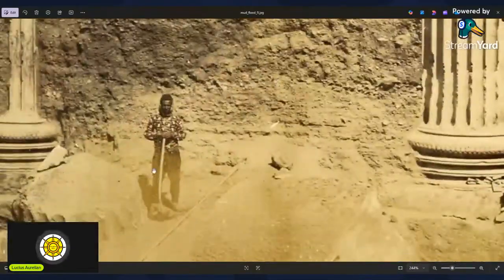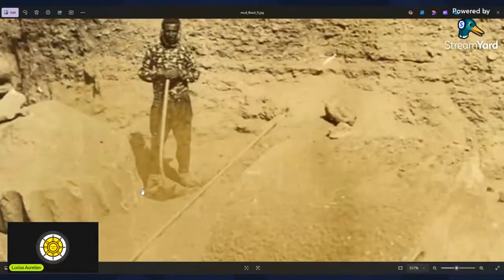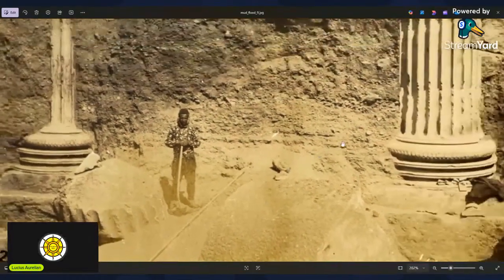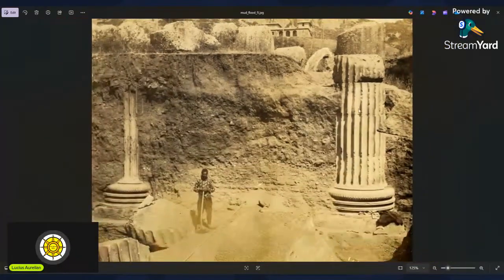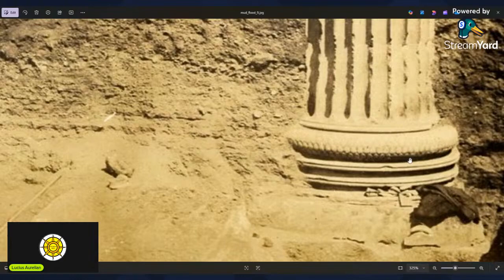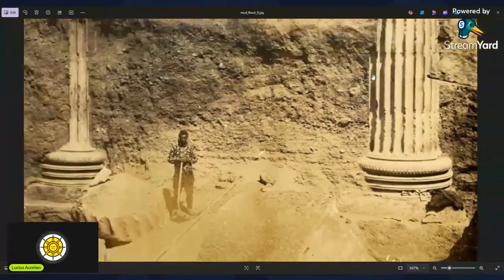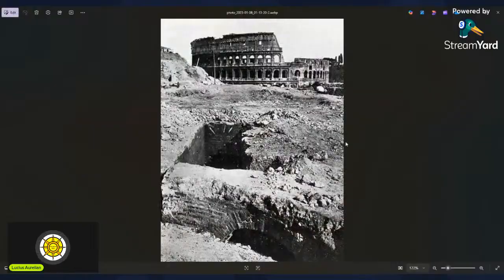Yes. Can you imagine how long this poor guy took with his pickaxe to really clear all this out? And maybe that's really what he was doing. I mean, that's the image I'm getting here. Does he have a pickaxe or a shovel? I guess it's just a shovel. But just imagine all the effort that would take. Be very, very careful when you dig it out. I want to preserve those columns. Yeah, why wouldn't you? And I mean, look at the detail on these columns. How long was this actually in this dirt? What kind of forces were these subjected to? And so that's what makes it very, very interesting.